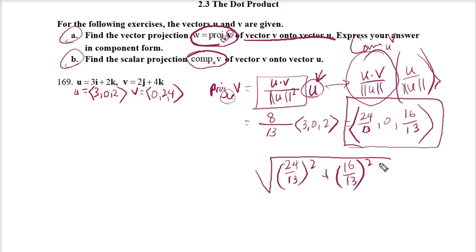And so we can do that on our calculator. I won't take the time to do that manually and make you watch me do that. And that comes out to be 8 over square root of 13, or we sometimes write that as 8 square root of 13 over 13, rationalizing the denominator.